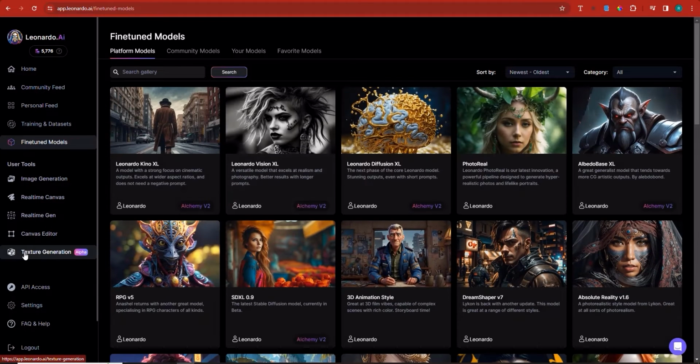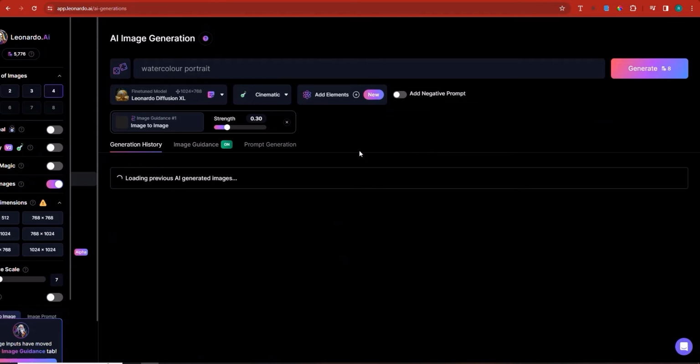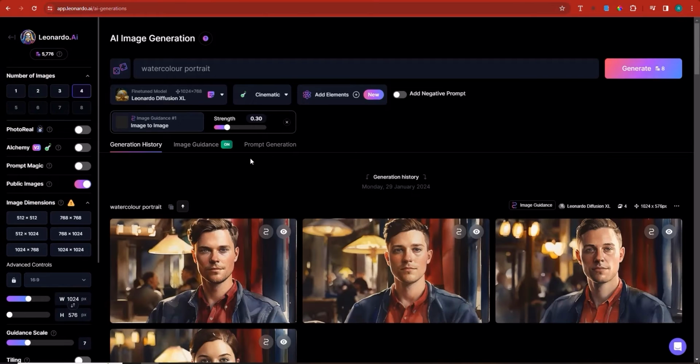Now, if you want to generate an image using Leonardo, you have to click here on the image generation. And if you click on the image generation, you can select a specific type of model that you want to generate images with. So there's all sorts of applications, and we're going to learn as we go. That's the good thing about this course, is that I can make it a 6-hour course just about Leonardo right now, but I prefer to show you the basics of the tool and then later on to show you how you can utilize that tool, right?